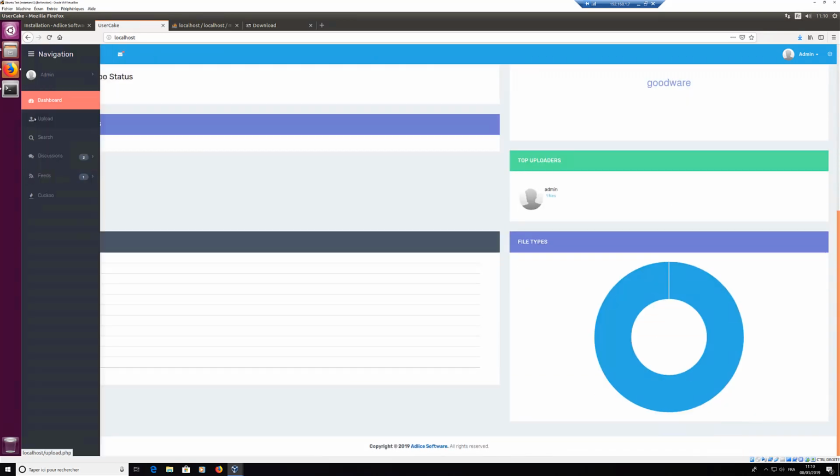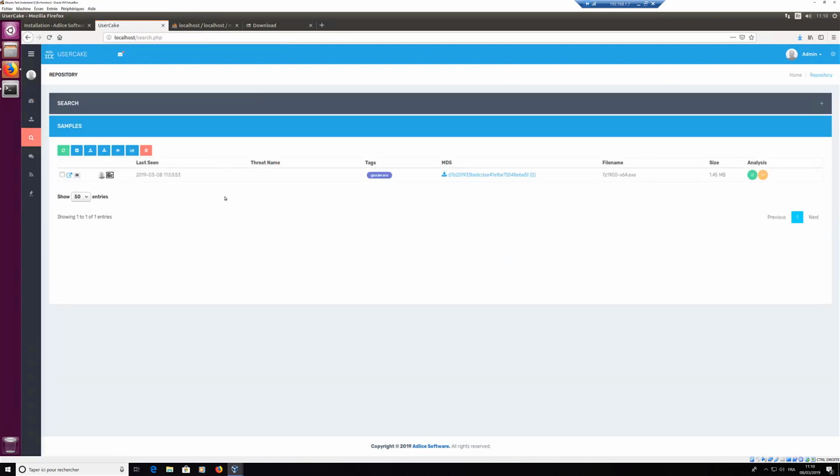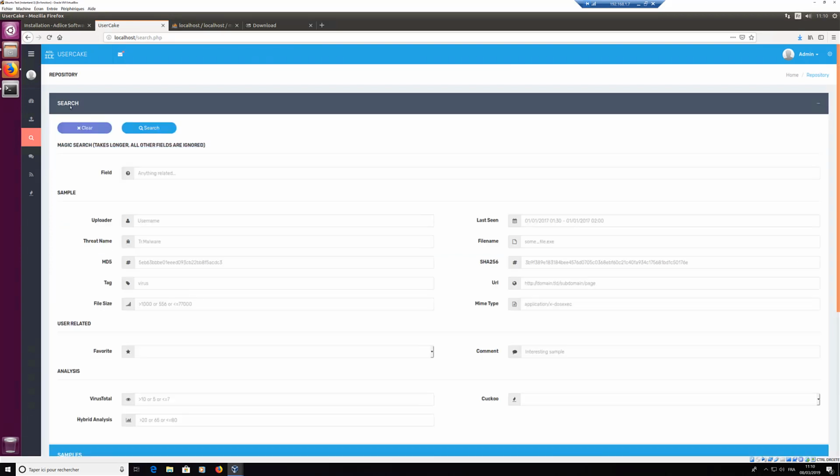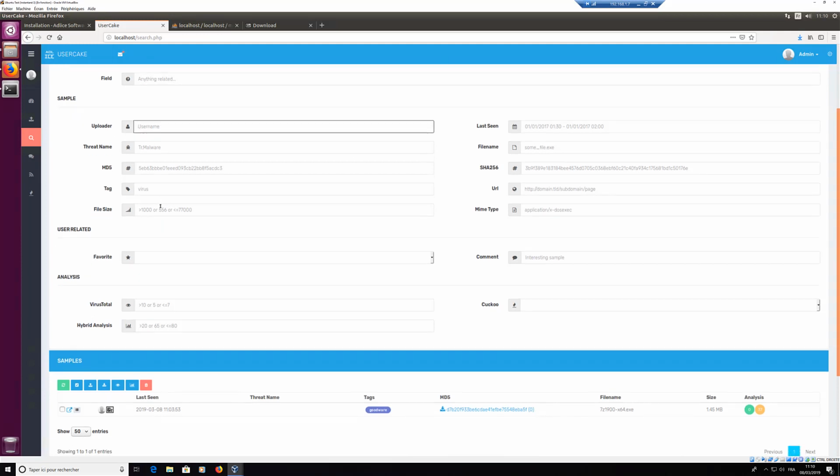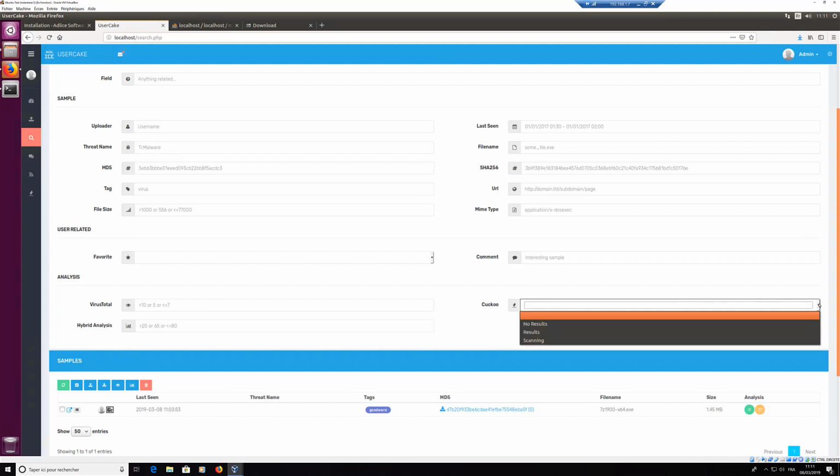So let's search. There is not much to search, but you can open the search part here and put anything in the magic search or use the dedicated fields like the uploader name, tag name, if the file was submitted for Cuckoo analysis and has results or not.